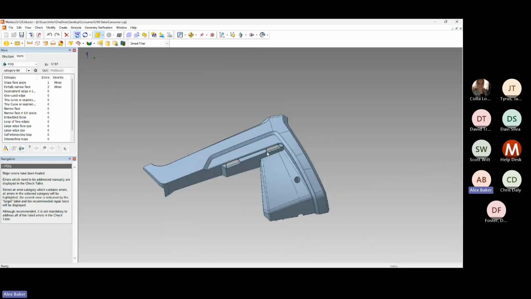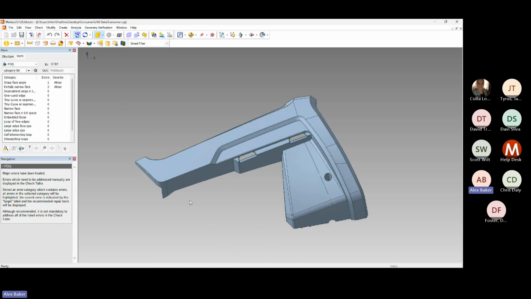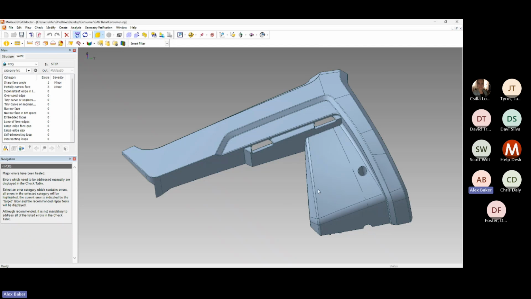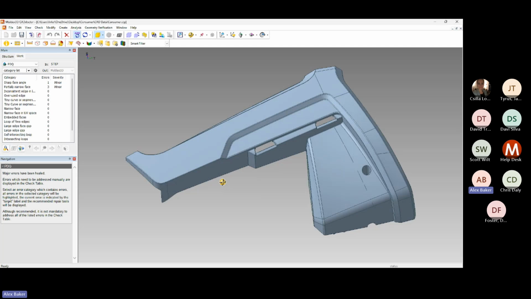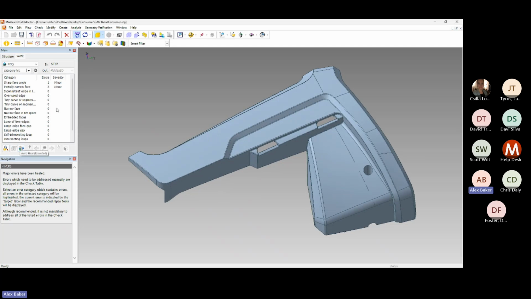So it's not going to go through and regenerate any surfaces. It's not going to go through and delete any surfaces to respecify a connection. If that sort of interaction is required, it's going to force you to do that manually, which is why there's typically some errors left over. If that's the case, then maybe you have to go and look at that interaction a little bit closer. But generally speaking, CAD Doctor does a really good job at eliminating a majority of the errors that you would see in your model from when you initially click the check button.